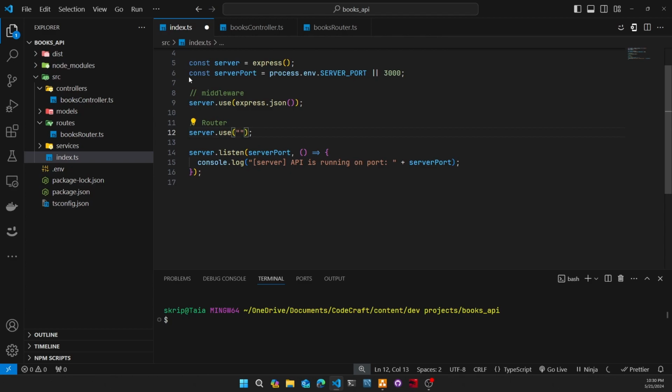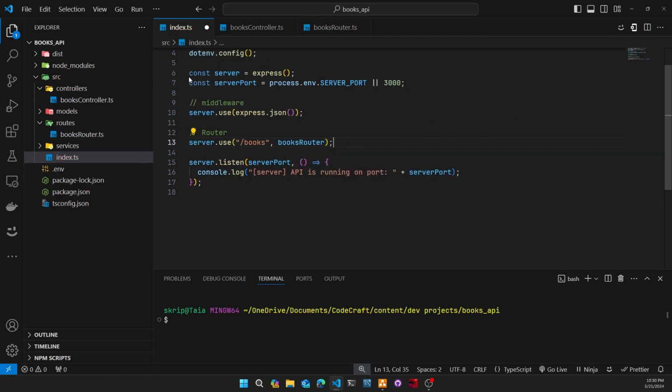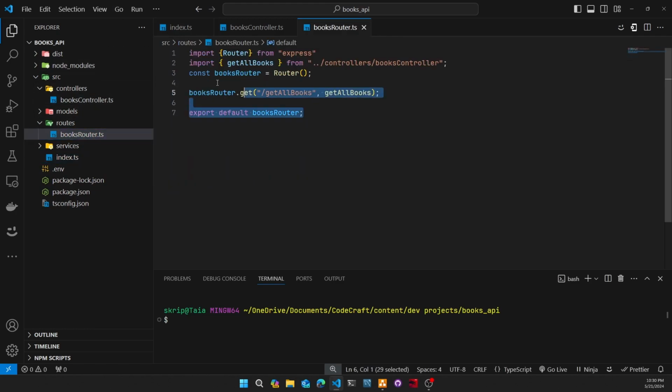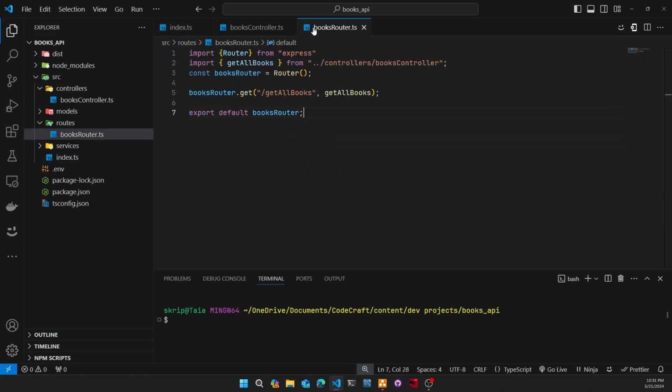So I'll name this route books, and I will import the books router inside over here. And that's basically it. I have created a books router, and I've imported that router for our entry point to use. And let me just put a slash.